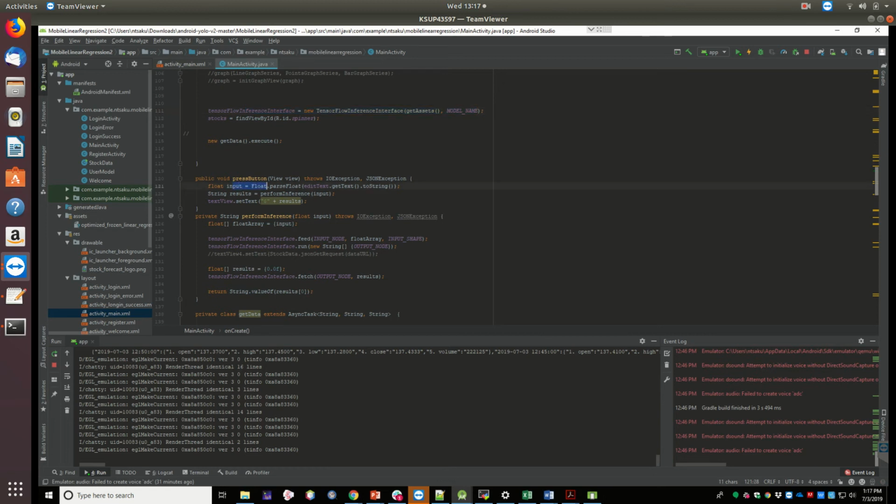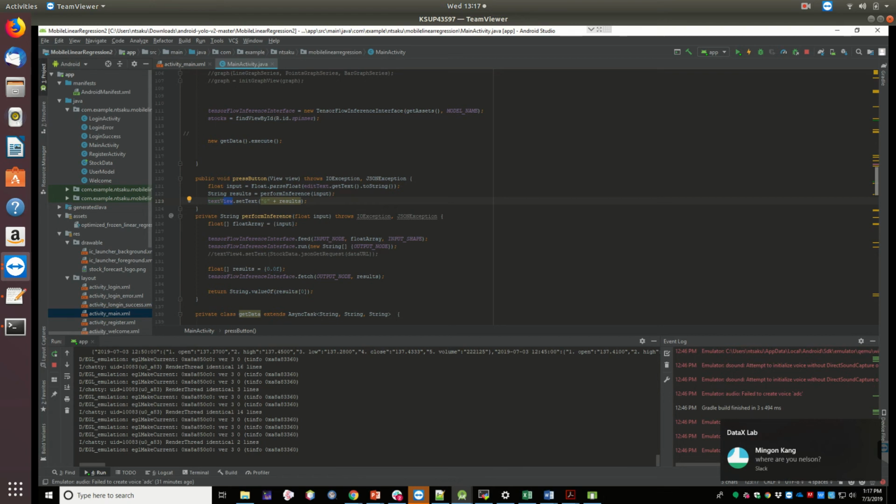So here is the input we get when we pass the float from the input text, get text, the date we get, which we showed during the demo, and here is where we convert that into a string. Then when we convert that, we directly set the text from the result gotten from the performed inference.